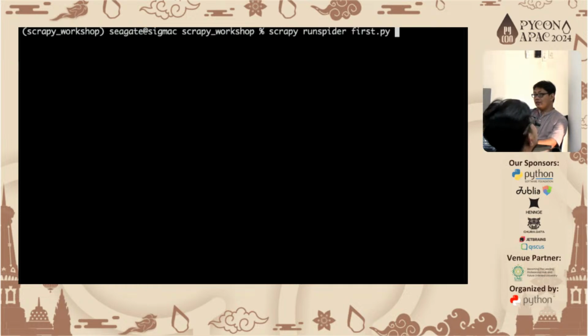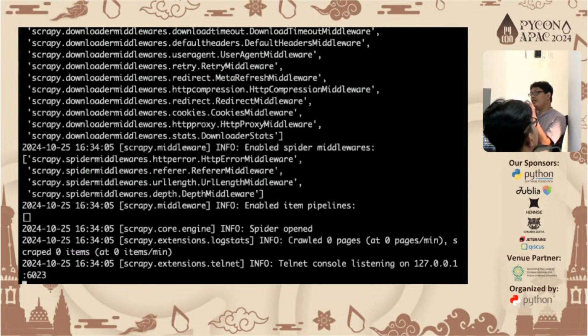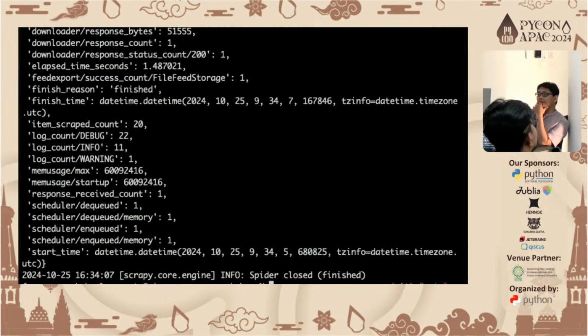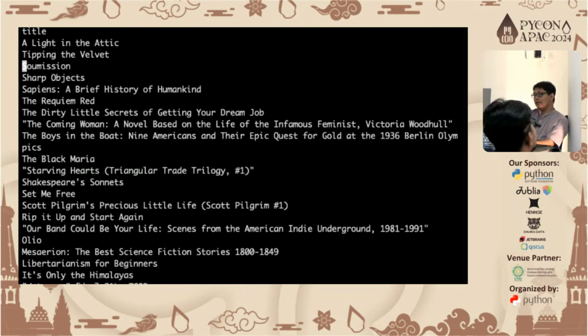You can add an argument like this, -o data.csv. You can specify CSV. And let's see how it will be. So let's open data.csv. The file is like this.